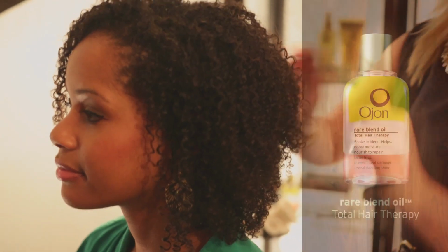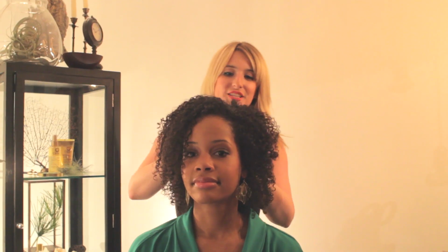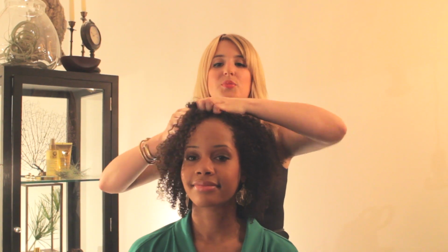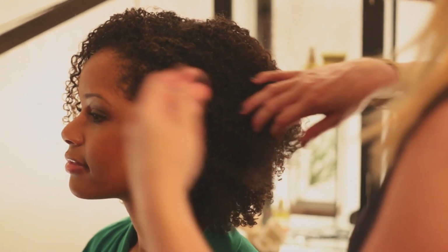But if you're going to use a hot tool, you need to make sure that the hair is properly protected. I love the Rare Blend Oil by Ojon, and then begin to scrunch it into the curls. Putting in the oil is already starting to tame some of the frizz, but even more importantly than that, this is going to be the protective barrier against the hot tool. Anytime you go in and use anything with an on and off button that's going to heat up, you need to make sure you have a protective barrier.